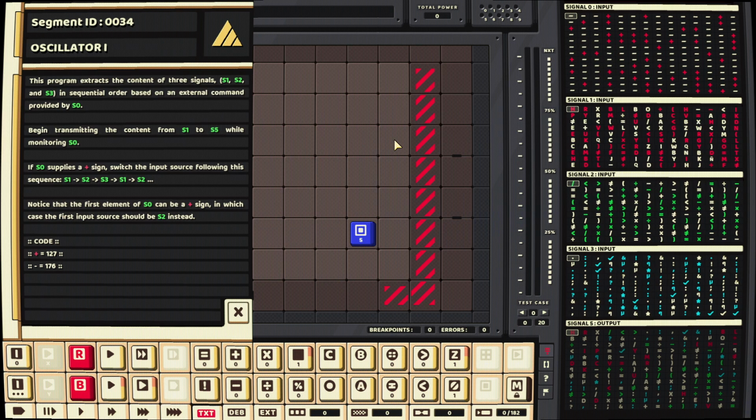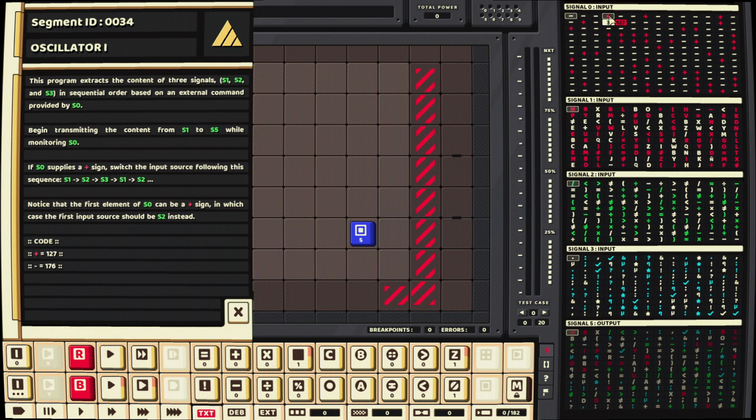If S0 supplies a plus sign, switch the input source following this sequence. What? Okay. Notice that the first element of S0 can be a plus sign, in which case the first input source should be S2 instead. What? Okay, so signal 0 starts reading from S1.